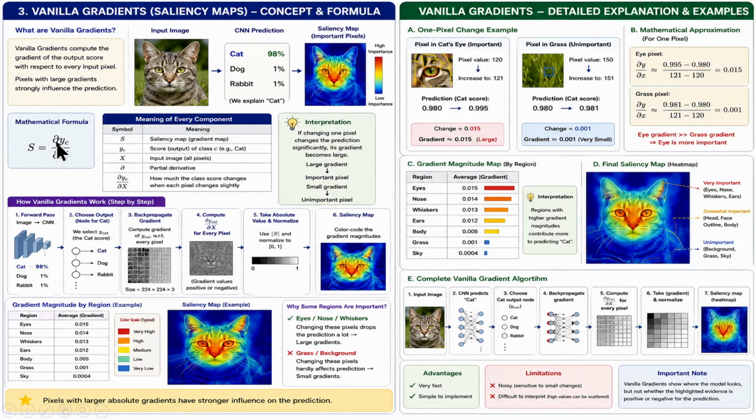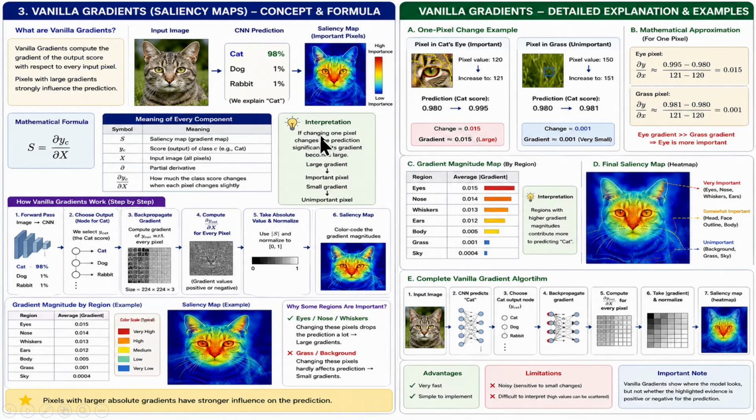This is equal to partial yc by partial x, which means that here we are generating the gradients: how much the class score changes when each pixel changes slightly. So if you change the pixel here, what is the change in the output score? yc is the output score. When you change x, you observe the change. S is the saliency map, yc is the score of the output class, x is the input image pixels, and d is the partial derivative.